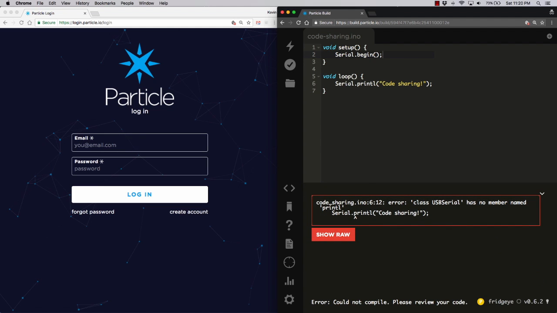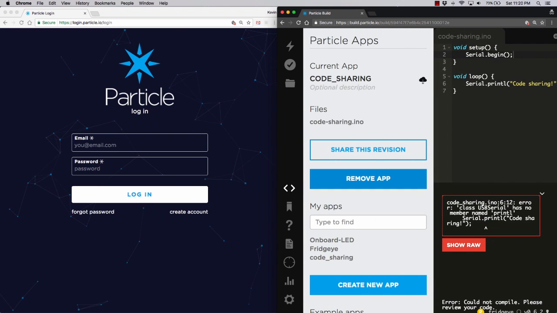I get an error. Now, let's pretend that this is a complex project that has lots of files. I've got some community libraries, and something's not building correctly, or I have some other defect. It may be compiling, but it's not working right, and I need somebody else to help me. Well, previously there wasn't really a good way to do this other than just copying the contents of all your files, giving them to the other person, and then they create that in their own environment to try and reproduce your issue. The new code sharing feature, however, takes care of that.